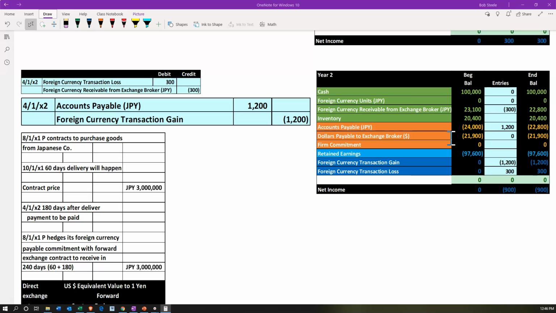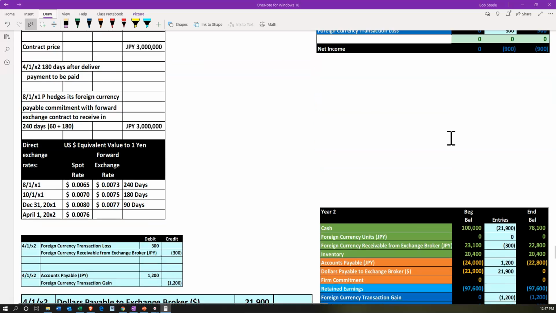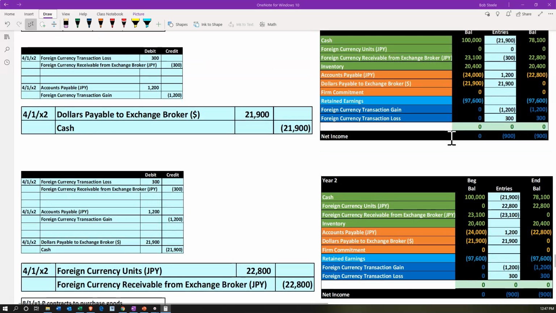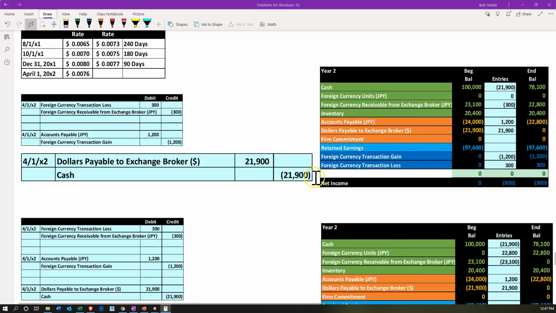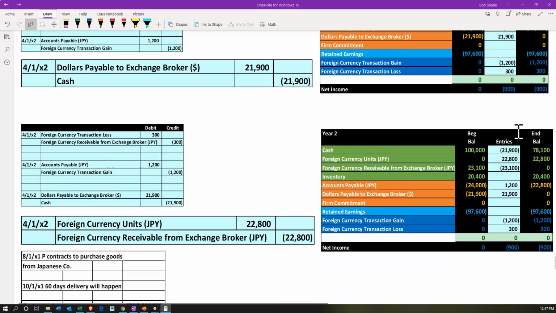So there's a payable. It's due now. It's payable in dollars. Nothing funny happening. So we're going to go down here, straightforward transaction. From a transaction perspective, we're going to be paying the dollars, crediting the dollars. We're going to be debiting the dollars payable to the exchange broker, the payable account, and recording that out. That will decrease the dollars up top, and that will be taking down this part of the forward contract, it now being paid off, it now going down to zero.